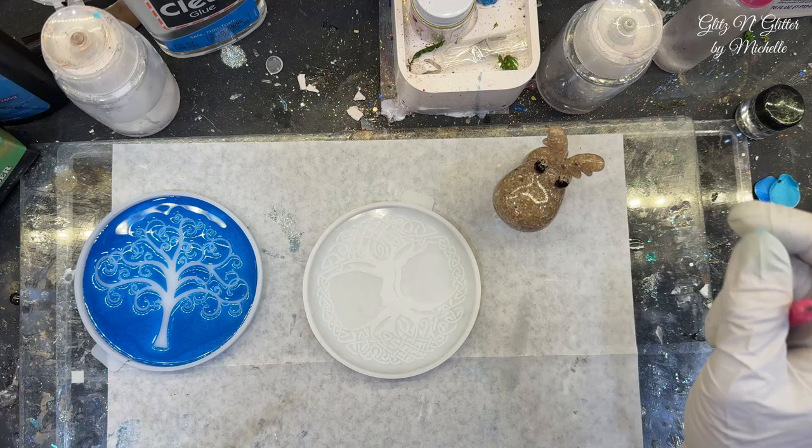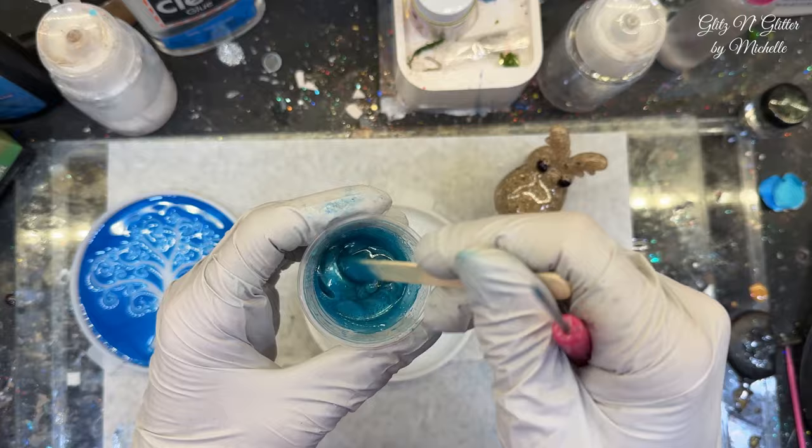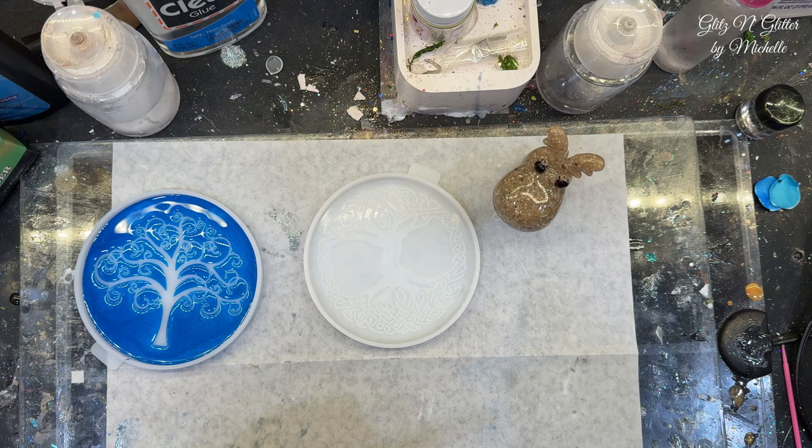I have mixed up my sky blue, and I'm going to do it the way I did that one. So I shall put you on another fast forward. You're going to be watching this video in a lot of fast forwards. All right. Anyway, I'm going to do it the exact same way I did that one, and then I'm going to just let them cure and be patient.